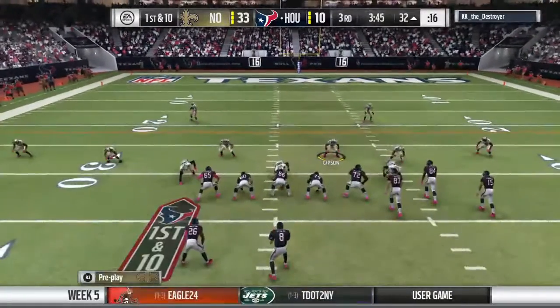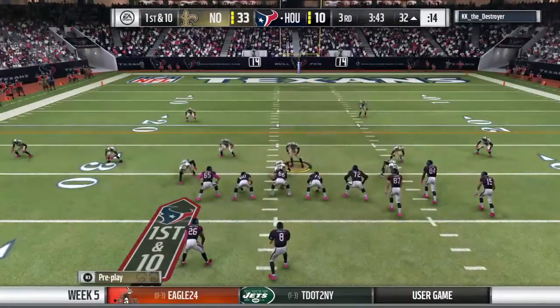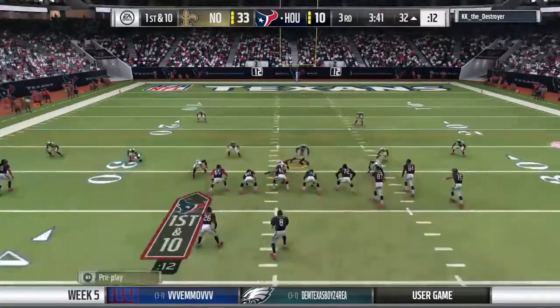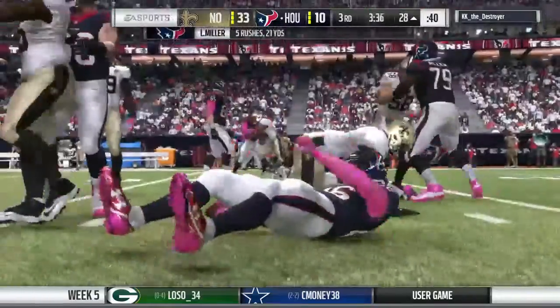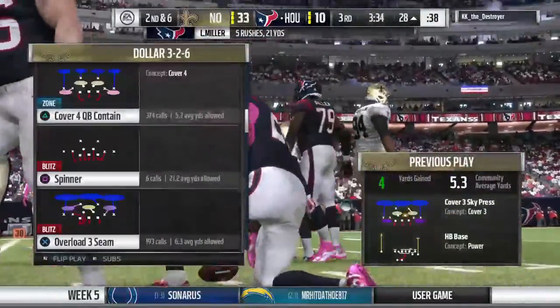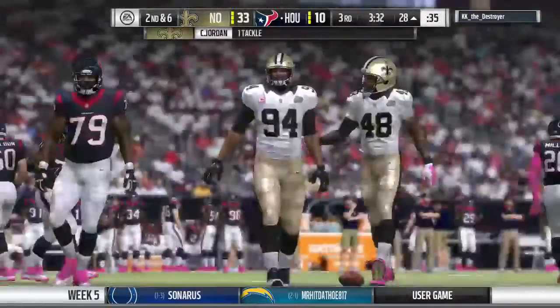They isolate Hopkins on the left side. A first down carry now for Miller, and he's going to fight his way forward here for a modest gain. It's a pickup of 4, and it'll bring up 2nd down.